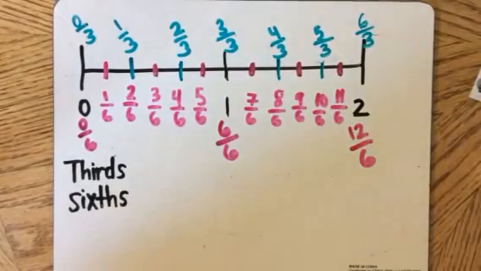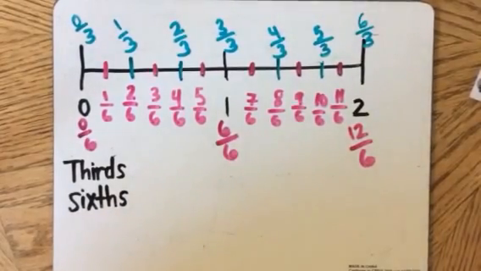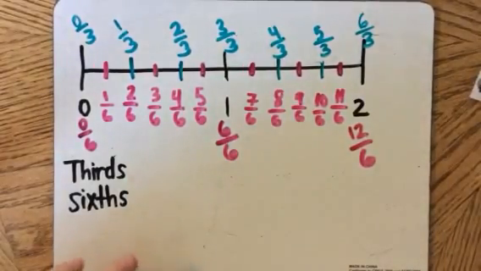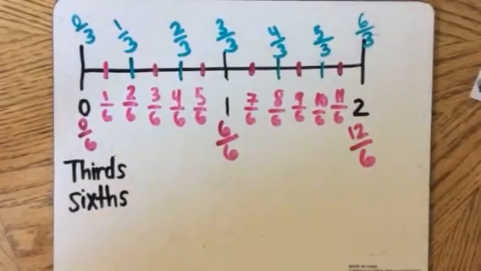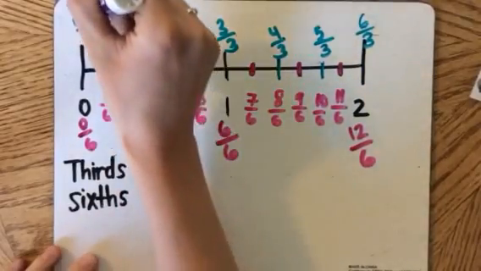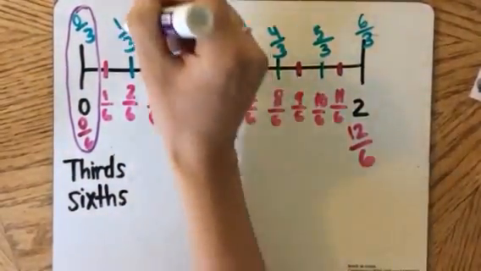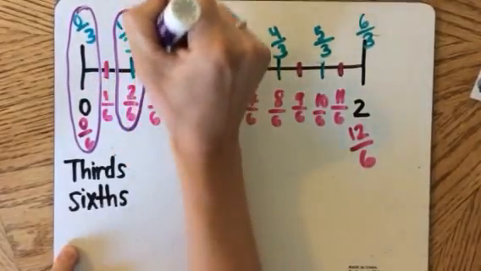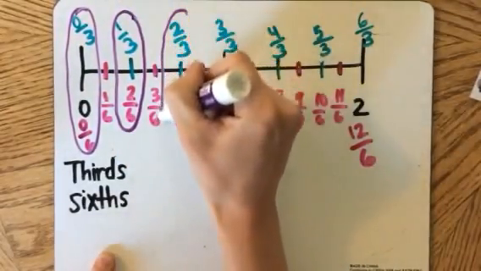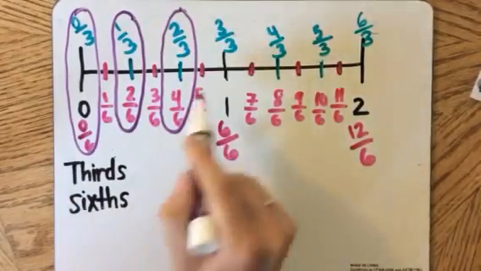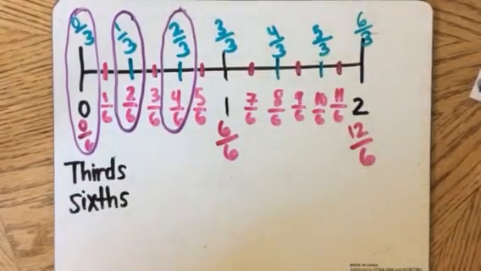Now I want to find some equivalent fractions. How do I know 2 fractions are equivalent using my number line? Hopefully you're thinking to yourself, oh, Miss Layton, because they're at the same place on the number line. So I'm going to look for some fractions that are on the same place. I see 1/3 and 2 sixths are at the same place. I want you to go through and find the rest of the equivalent fractions here. What else are equivalent fractions that they're at the same place on the number line?